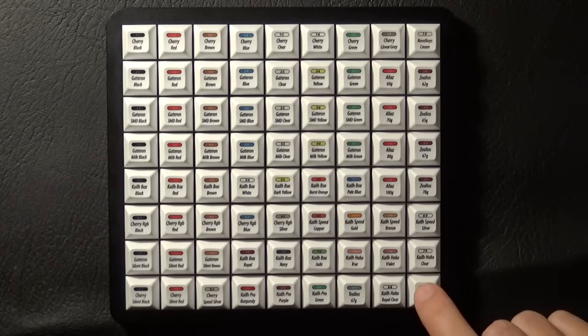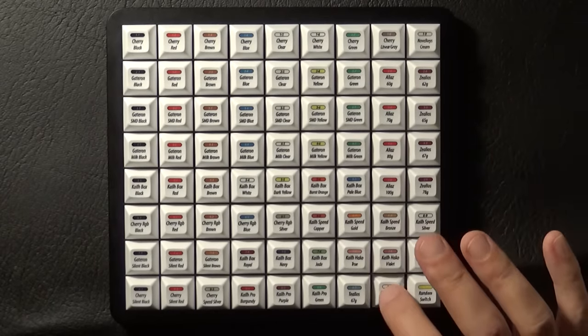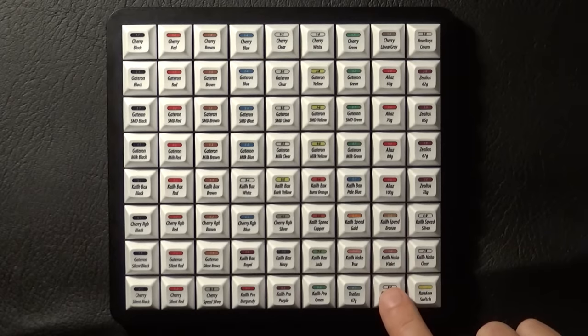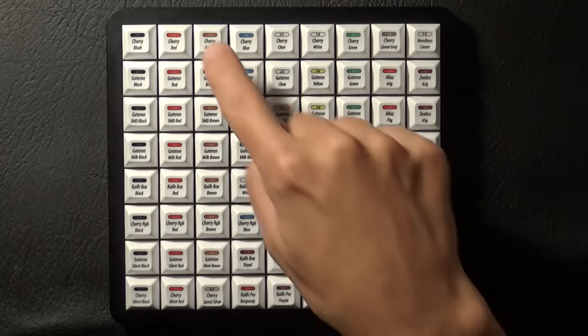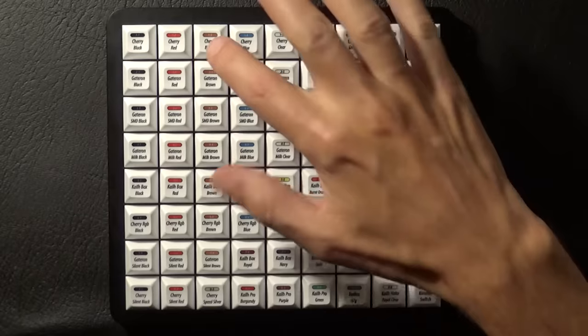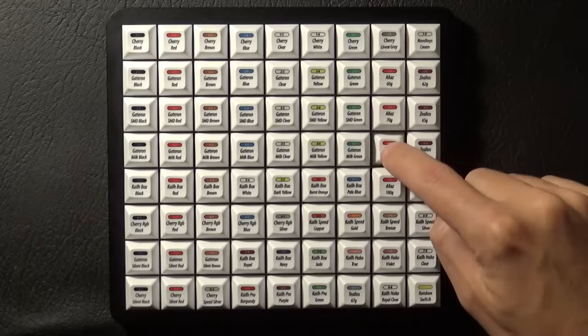And then the last one, the random switch. Which one can it be? It's definitely a tactile one. Feel the bump. Not super different from this one, but not as clearly the bump. A bit more vague bump here. Cherry Brown. No. More tactile. It's not a silent one.